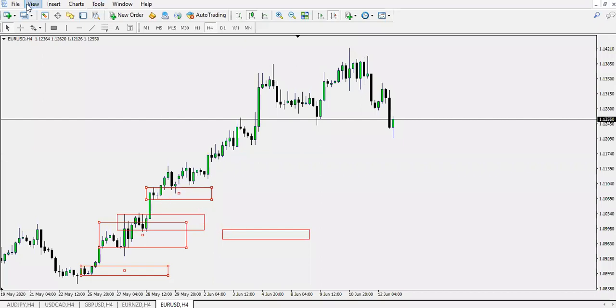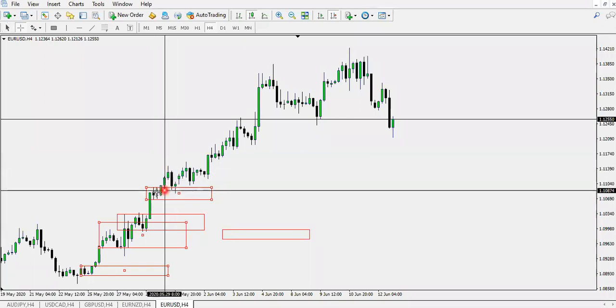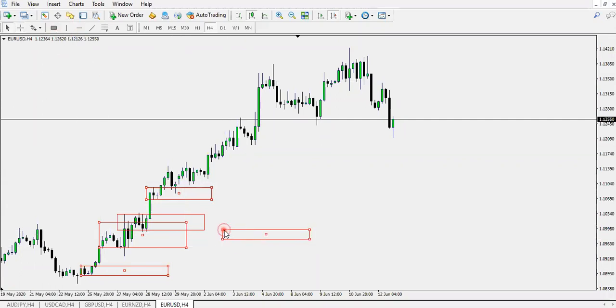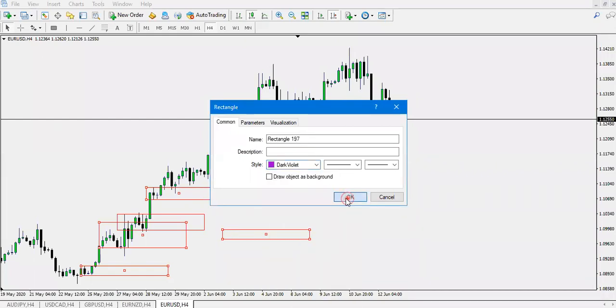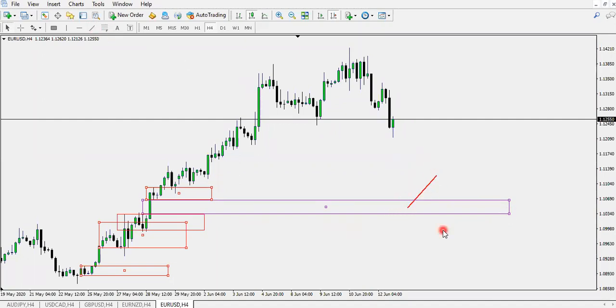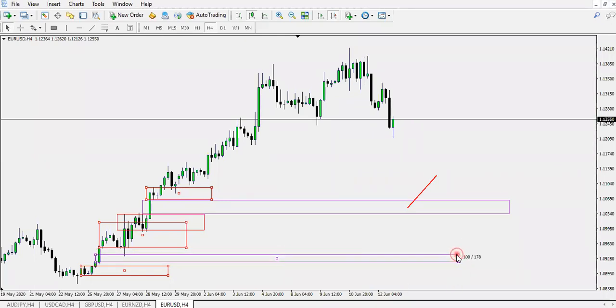So you can see price rallying up from these order blocks, and then when there's a small retracement, they come in to test the order block again. Notice also that there is actually a fair value gap over here which has not been closed. So there is our fair value gap. So we can at some point expect price to come in and possibly have some sort of reaction off that level. We can see that there's another small fair value gap here that was closed halfway. So there is still some of that gap left to close.